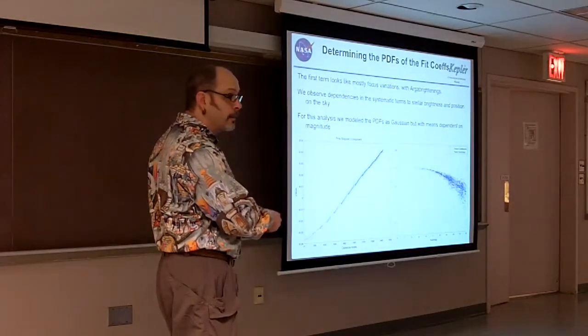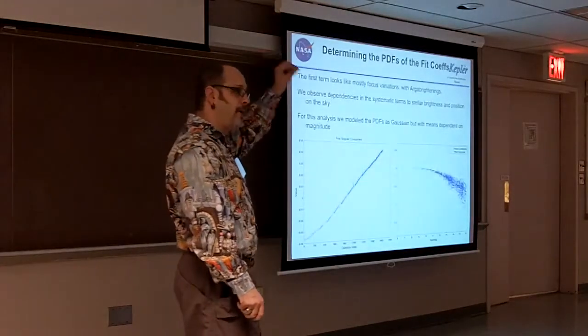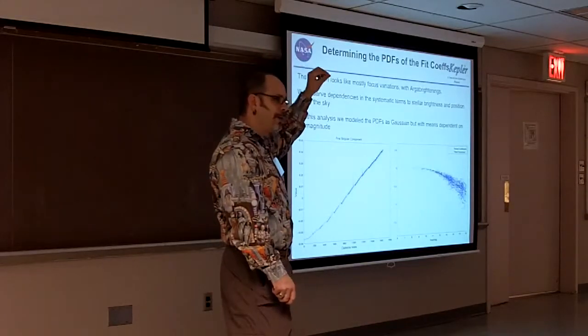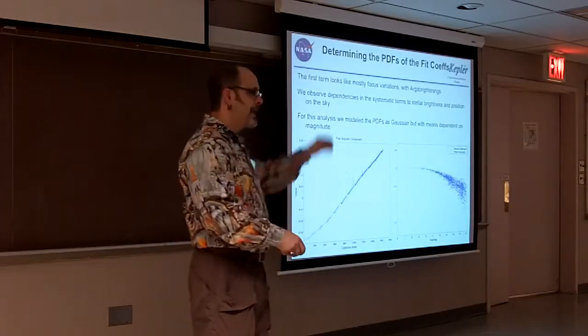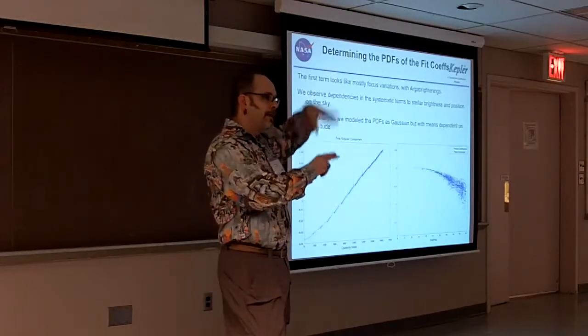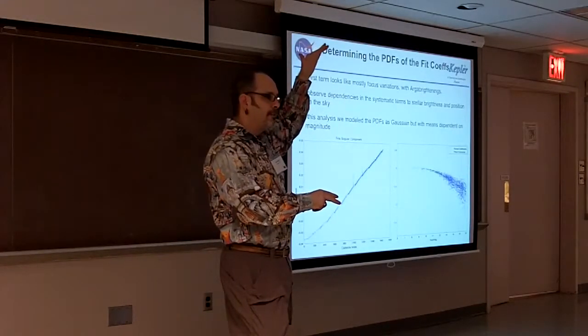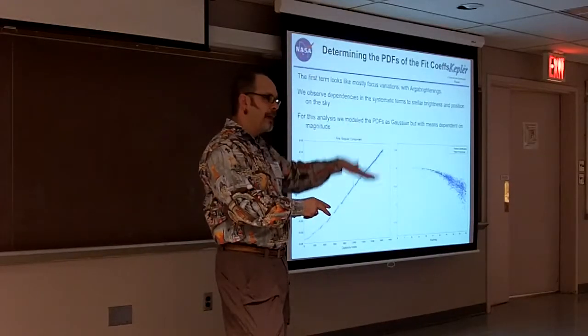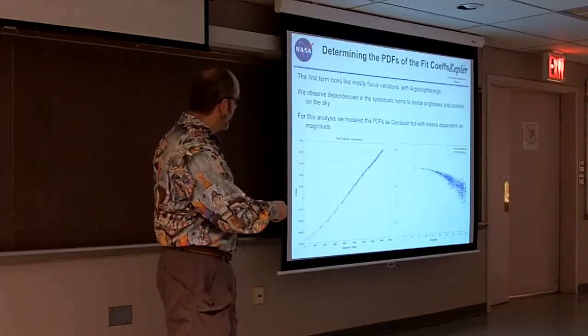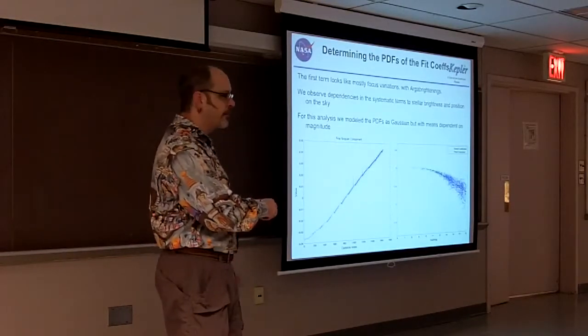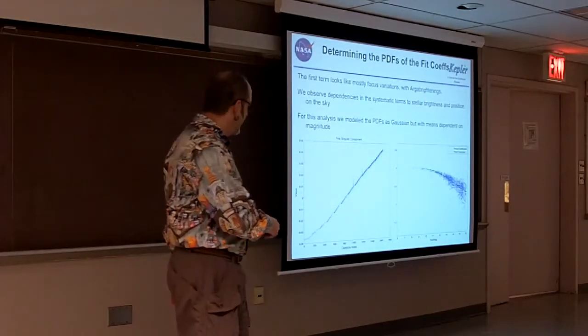So here's the first term in an SVD decomposition. You see all this hair? That's caused by a heater cycling on and off of reaction wheel assembly 3-4. This component was getting more and more shade over time during this period. When the heater kicked on, it would heat up about 5 degrees C and then turn off. And then when the temperature drifted back down, it would heat up again by 5 degrees C and turn off. As it got more and more shade, it was turning on more and more often. In fact, at the end, it was just cycling on and off continuously.